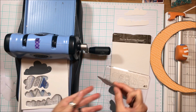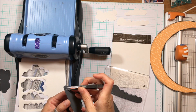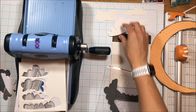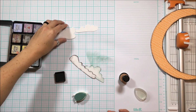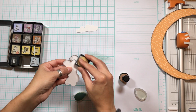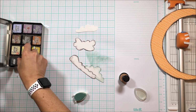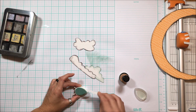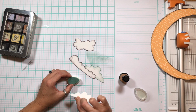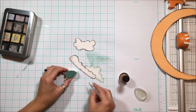Now they are very crisp and white, more like a blue sky sunny day, and I want to Halloween them up a little bit more and give them more of a spooky, eerie feel. So I'm going to get two different types of ink. I'm going to use a distress ink. This is not an oxide. This is just one of my regular squares. This is the gray. And then I am also going to use the green, which you'll see right there. That is not a distress. I'm sure it's one of my chalk inks that I have. Just the two different colors add a little bit of different texture to the layout there.